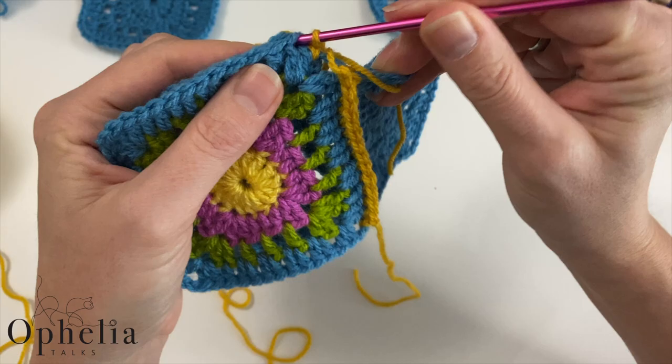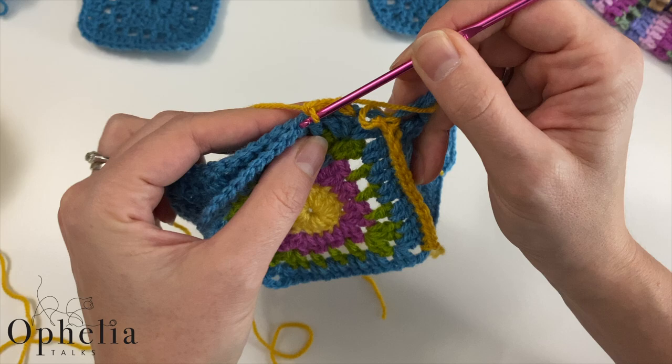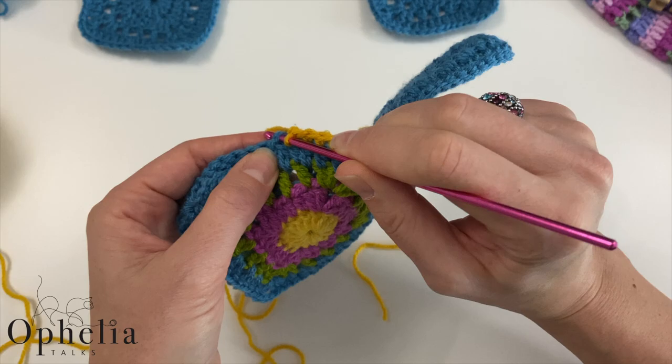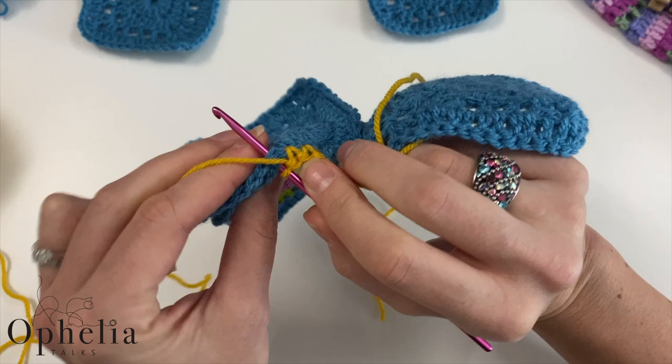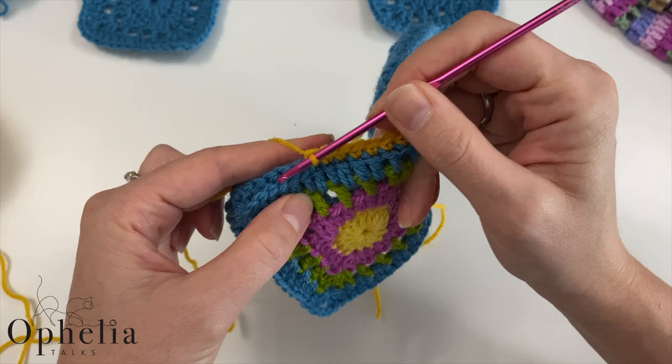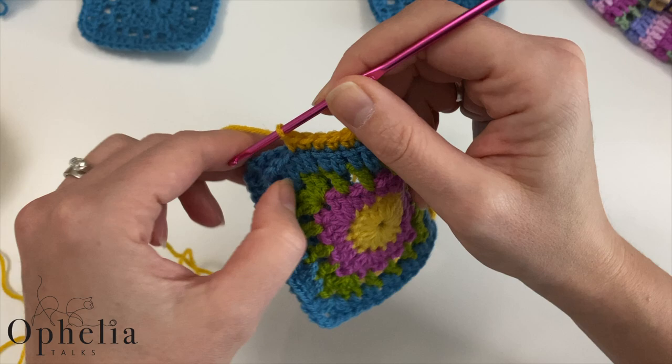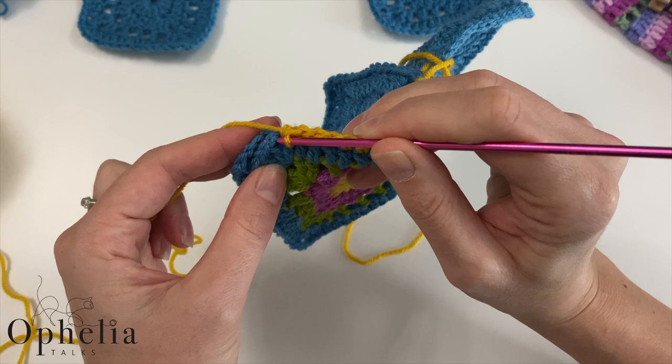picking up the stitches, and you could pick up the inner loops maybe, but I'm thinking this is the actual top of your poncho. You're going to be pulling this over your head. It just needs to be quite sturdy. Also, if you are thinking of making this into an everlasting poncho, it needs to be sturdy. Okay, you want to do a good job. And of course the stitches should tally up. I hope they do, if you've made all your squares the same. Yep, there we go.